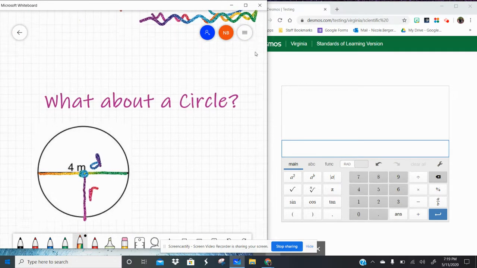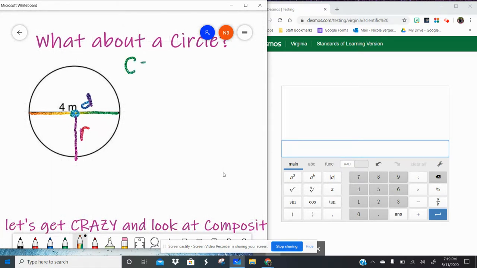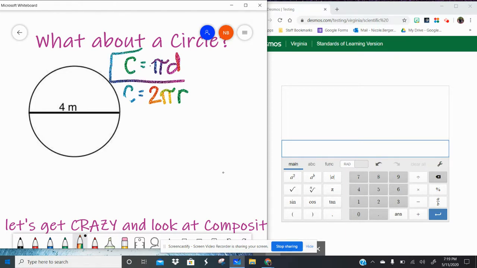When I'm looking at a circle, and I want to find the circumference of a circle, if you notice up there at the top, and I won't scroll back up because I don't want to make you seasick, there's two formulas for circumference of the circle. One is pi times diameter, and one is 2 times pi times the radius. Well, if I look at this circle, I know the diameter. So when I choose my formula for circumference, I would choose the one that had the D for diameter, right?